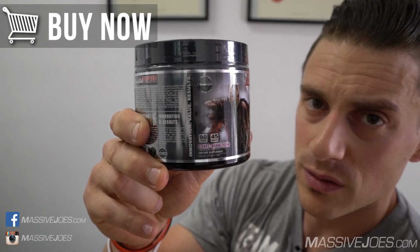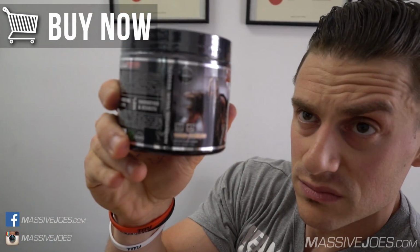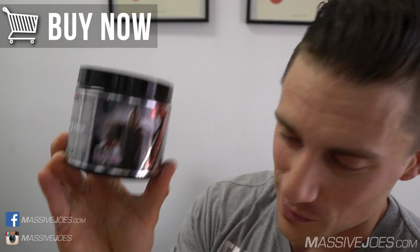Comes in grape bubblegum. Comes in Hawaiian colada. Comes in orange. There it is. Boom. Star Crush. You guys know I don't get down with citrus, so orange Star Crush is out of the mix for me. Hawaiian colada is just a weird sounding flavor, so I push that one to the side. So my personal tub, of course, is grape bubblegum. I'm a big fan of grape.